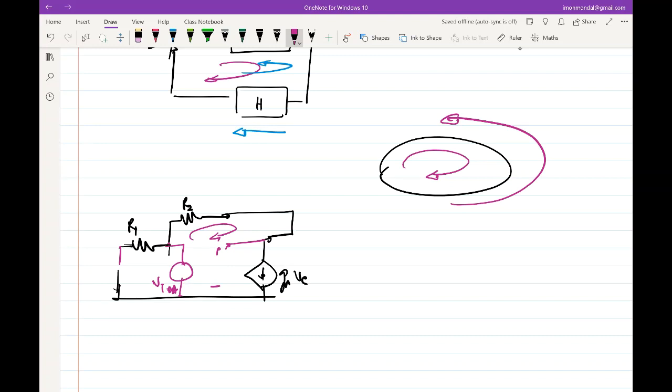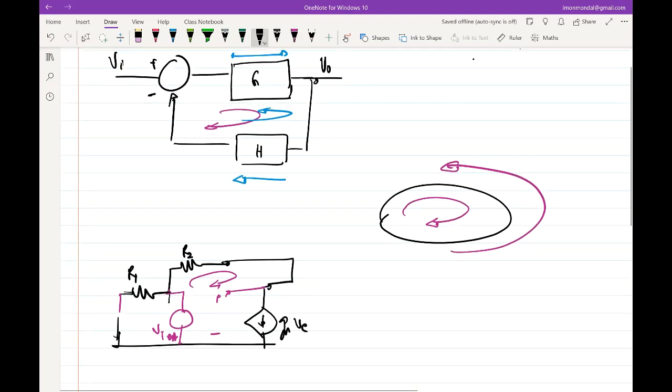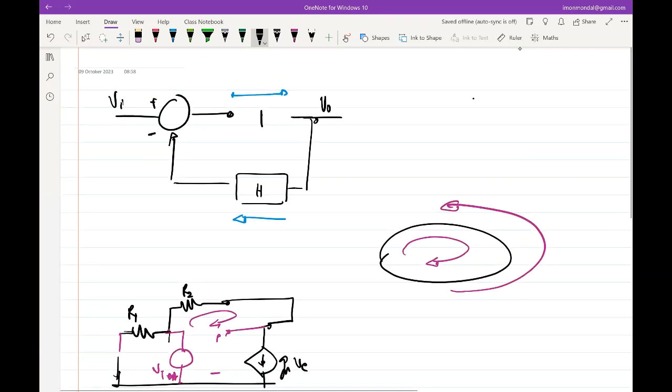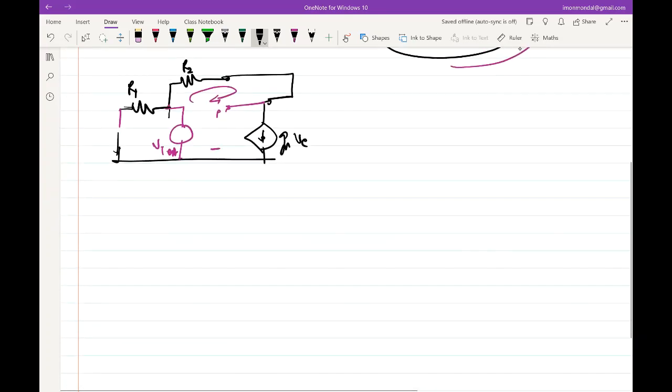In an incremental, the current can go in any direction. VGS can also be negative. Incremental positive means I've applied a small increment going up. Incremental negative means I've applied a small increment going down. Right? So the absolute direction of the incremental current doesn't matter. This VGS can as well be a sinusoid, right? It can go up, it can go down. So again, think from the perspective of the stuff on the top, right? In this case, the error amplifier is what? The error amplifier is? Something is wrong with this, it's not detecting. Let me redraw it.